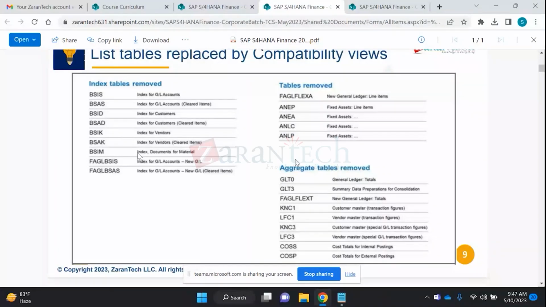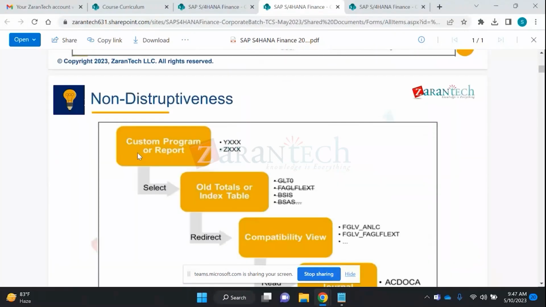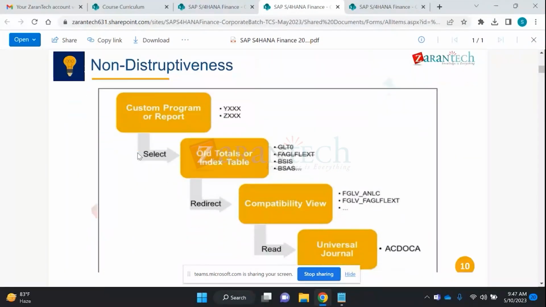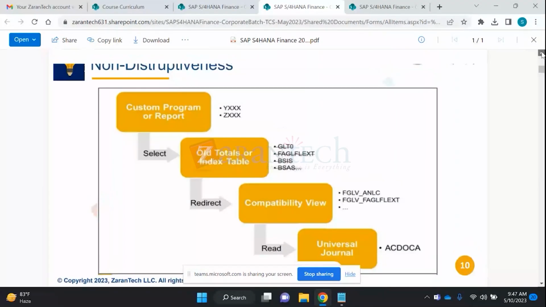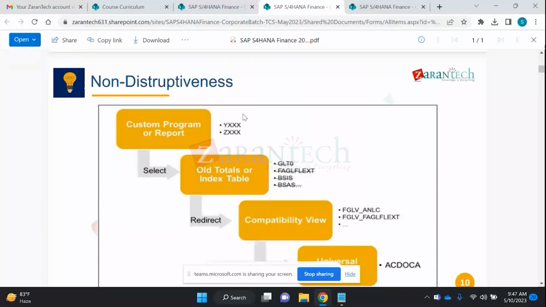Okay, got it. So if you see here, what happened earlier? Take an example, guys. This is a non-distributed system. For example, you have custom reports and programs. You can use your old tables and index tables for redirect, and this stands for your CDS view.